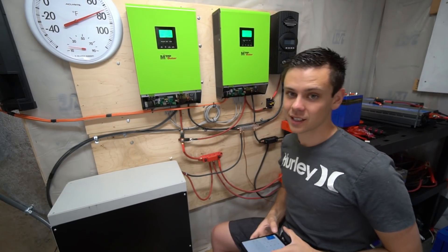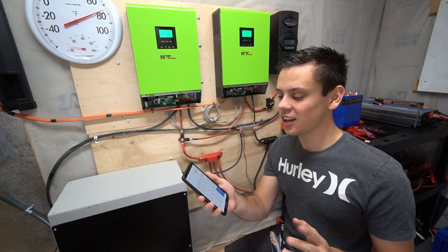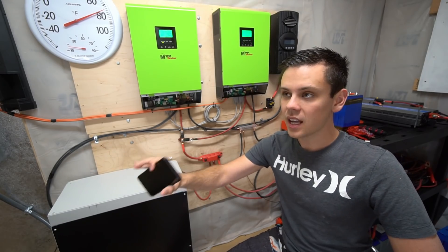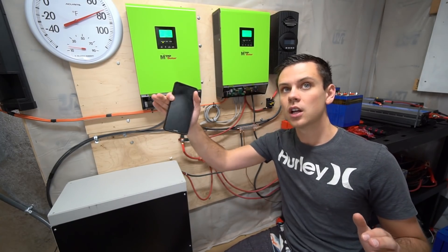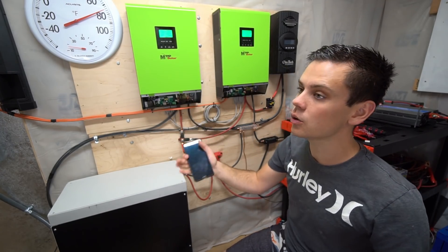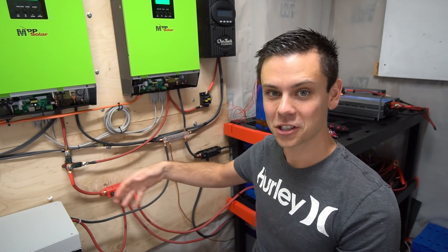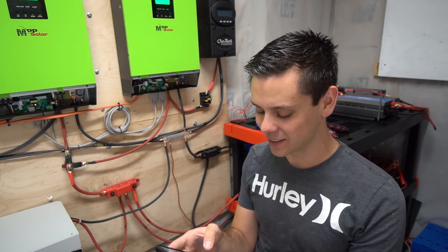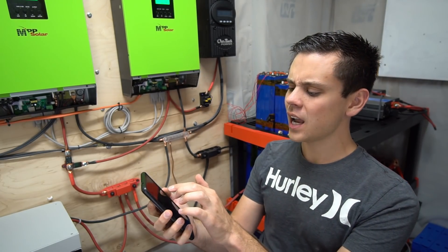Let's actually calculate the total capacity of this battery. This system has 14 kilowatt hours of usable capacity with lithium iron phosphate. I'm also going to use this system to power an air conditioner for the summer — it's going to get crazy hot in here, but with the insulation and the solar panels now shading it, it should stay relatively cool. I can get 56 miles of Tesla range from this system and we could charge in about three and a half hours.